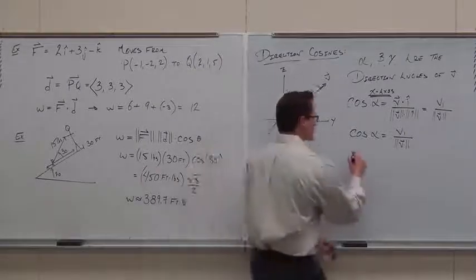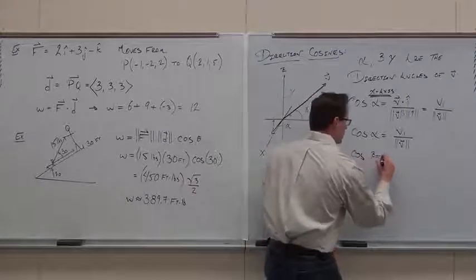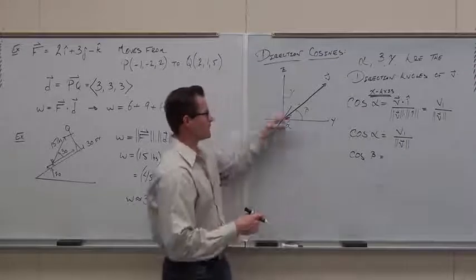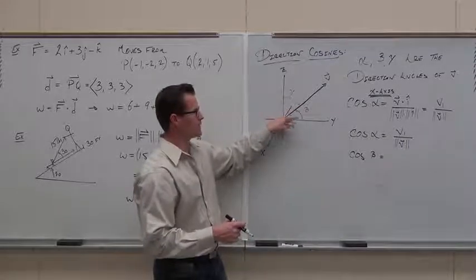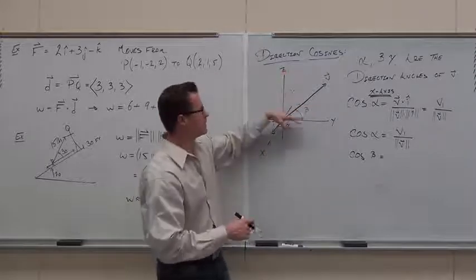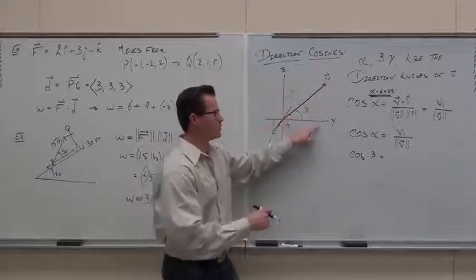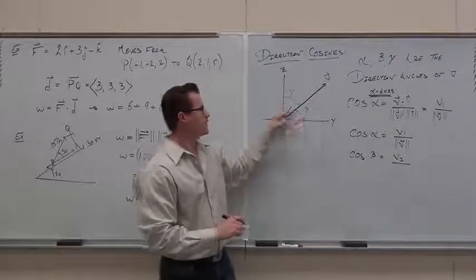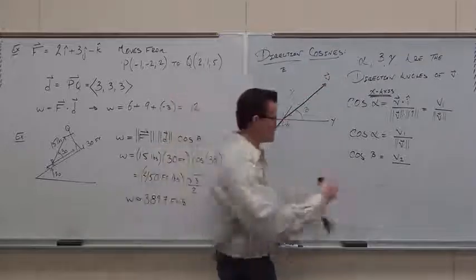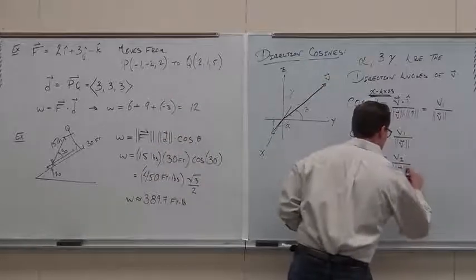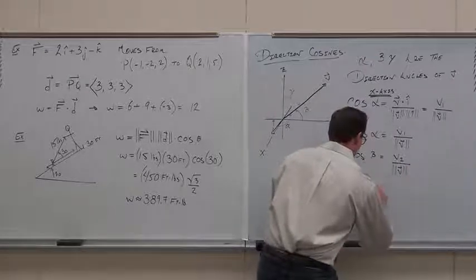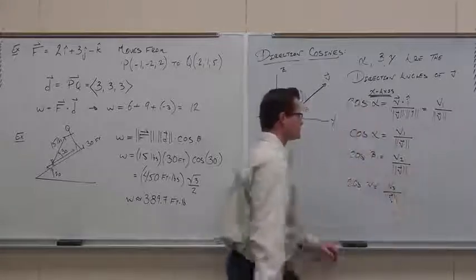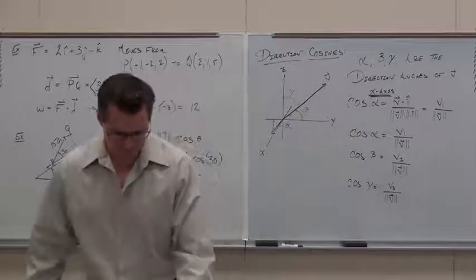And so what that means for us, for cosine beta, I'm not going to do the whole proof again because it's really easy. If I wanted to find the angle between the y-axis, check it out. This beta, I would just pretend it's on the plane. It would be adjacent. That would be the y component over hypotenuse, the length of the vector magnitude. And likewise for gamma.